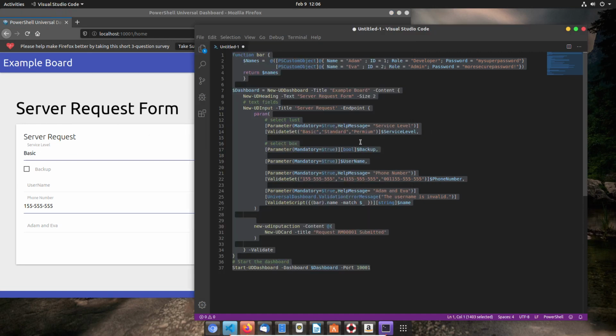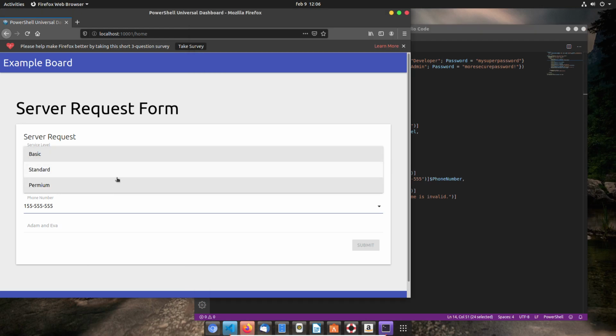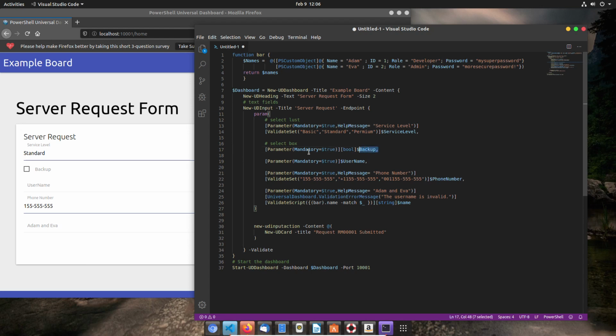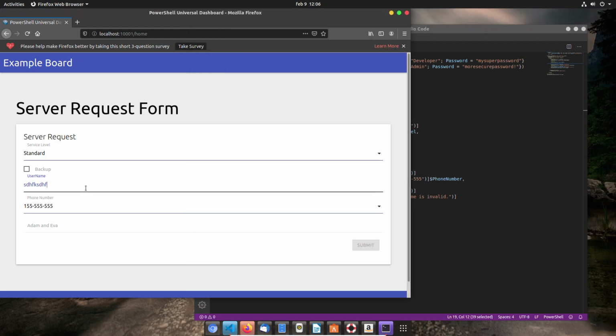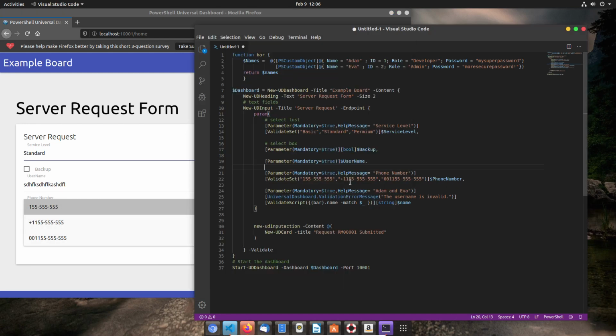But let's go have a look at how it looks at the moment, and then we'll go from there later. So here I have a simple server request form. The first part of it is a drop down, so it's a multi-select value. We have a simple boolean, which is yes/no, so that is represented as a tick box in the form. We have a simple text string here with no validation. And then we have another drop down with some multiple values just to give it a little bit of variety. And last but not least, we have a check script value.